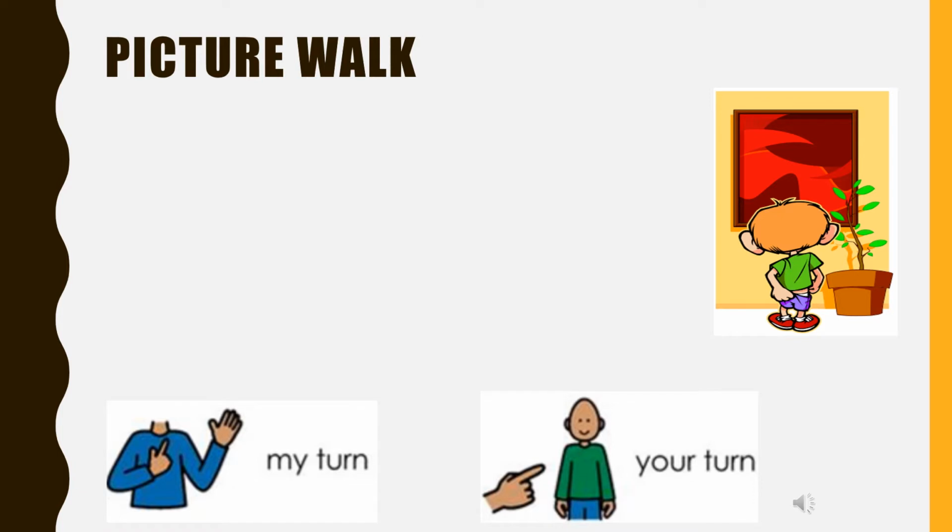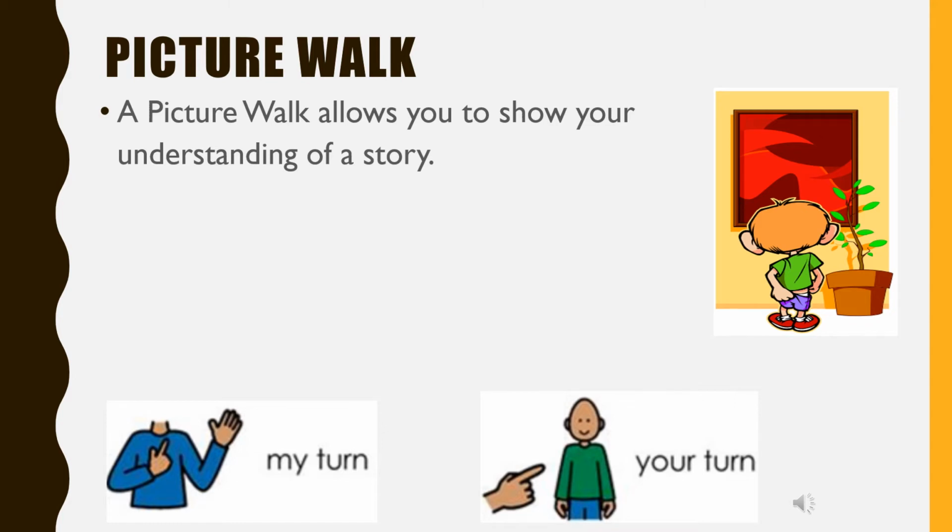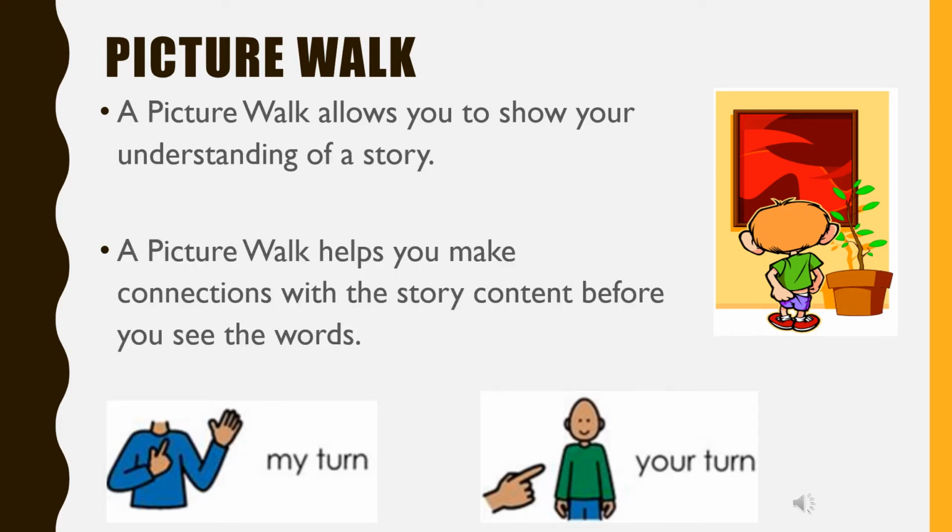So before we read this story, we always try to take a picture walk. Some people call it a gallery walk. And we do those for several reasons. One, a picture walk allows you to show your understanding of a story. And a picture walk also helps make connections with the story content before you see the words.